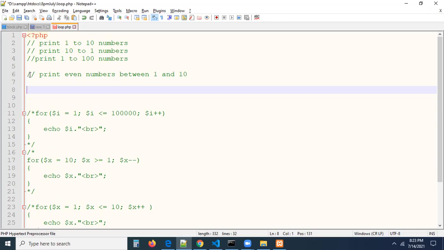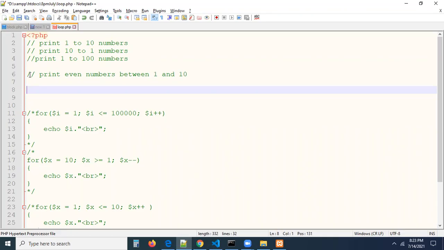So how can we do this, guys? Anybody? I want to print only even numbers. I don't want to print any others here, just even numbers only. Let us see how we can print the even numbers. Do you know how to print even numbers? How can I say a number is even or odd? If it is divided by 2 and the remainder is 0, it is an even number. Divided by 2 with remainder 1, it is an odd number. We know that very well.